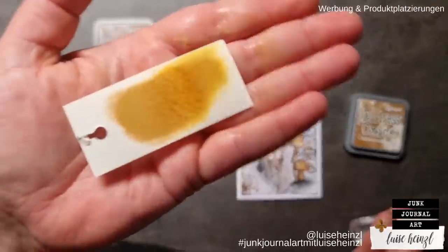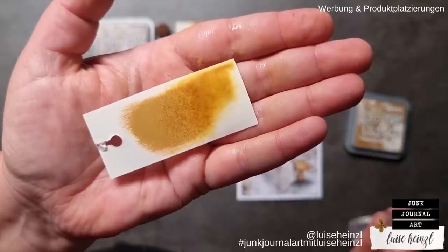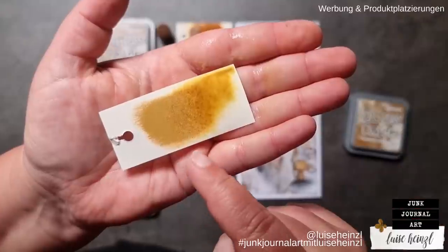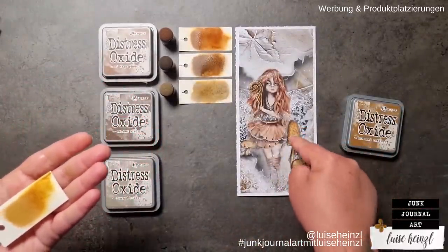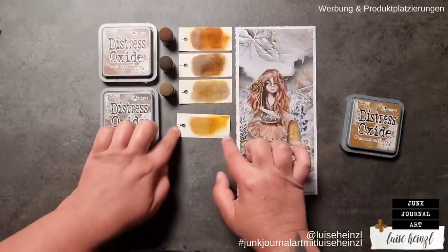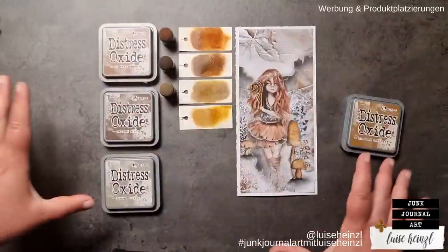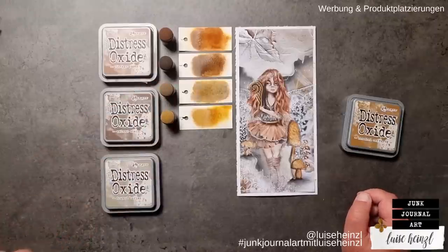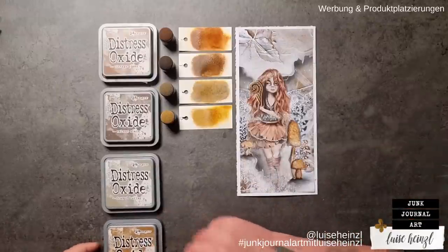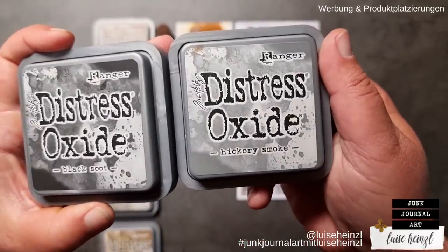You can see now we get this more intense color here, but when this is dry, of course, that will change a little bit. But you can always go over this with some mediums later to reach the original color of this. And it's not so important that you have exactly this color. I mean, we are junk journalers. We want to make art. Don't want to stress ourselves, but we want to have colors that would go well with the rest. And when we have the rest here, you will see that it is not so extremely important that you have exactly the same color. Okay, so then I want to have some gray as well. So I think we need some black and some gray. For that, I've chosen black soot and hickory smoke.